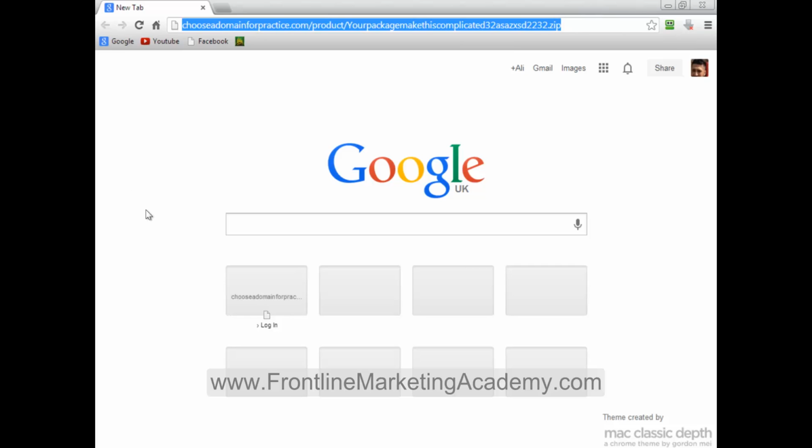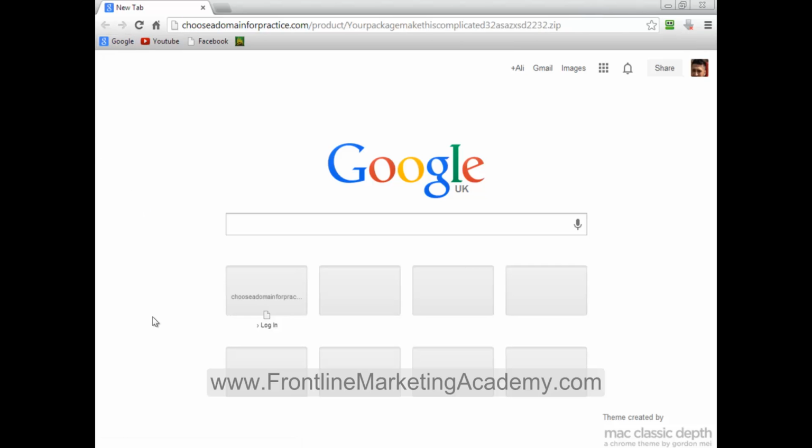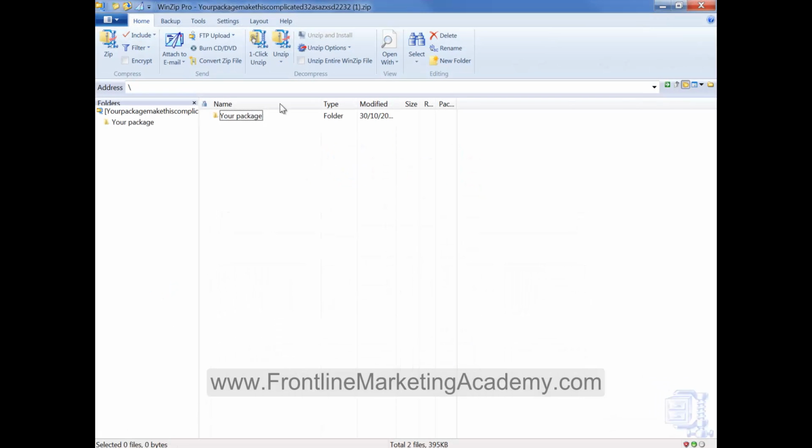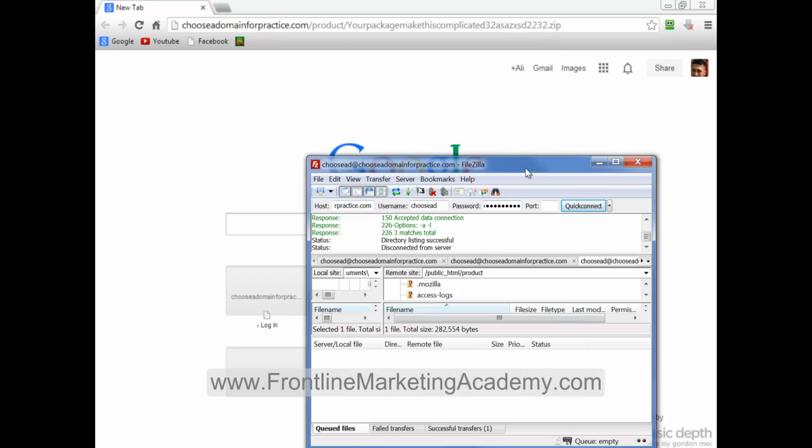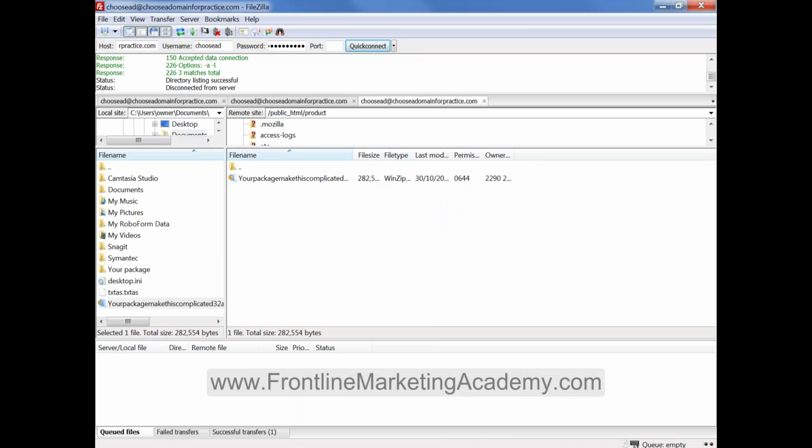So let me press enter again, and straight away it's downloading. You can see there's a one within the brackets just to say this is another copy that I've downloaded of the same thing. So now that's it. It's so simple. I've literally created that link within a few moments.